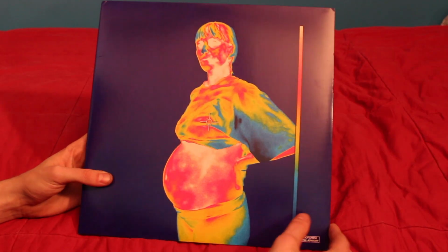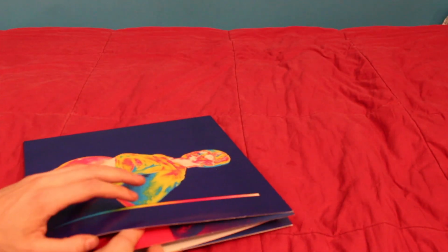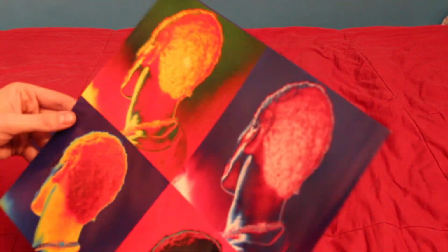All right, so let's peek at this gatefold. I'm going to be doing this the first time with you guys as well. This is actually really dope. I love, again, that thermal camera is so cool, and I love just the graininess of this. So yeah, really nice packaging design overall. And it continues over here.